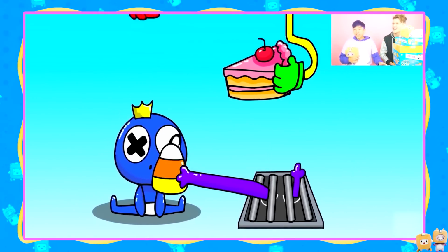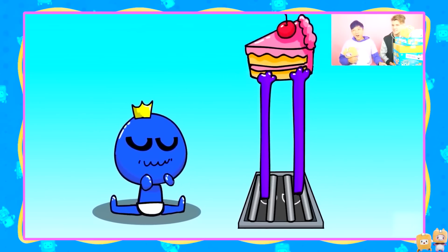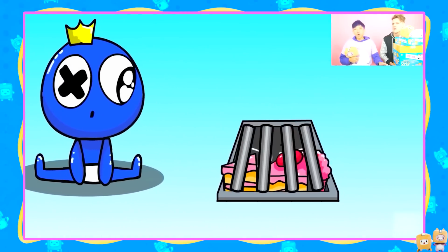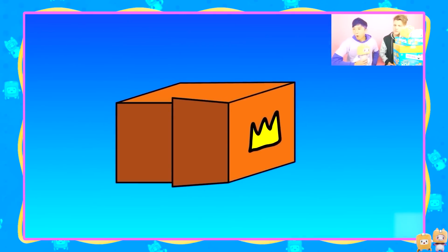Okay, there's purple, he's stealing the food. Oh, he's giving it to blue. Oh, nice, purple's friendly. Oh, that was nice. See, purple's cool, dude, that's like me. Don't steal the food, blue, don't. Oh, that was so nice, he helped him eat it. They helped each other.